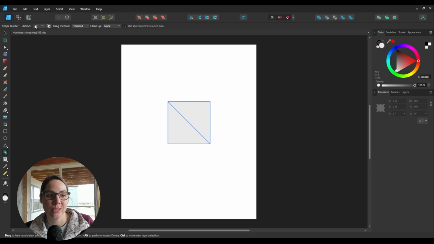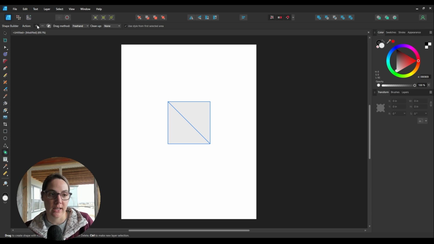You need to select the way that the shape builder tool is behaving before you start selecting things, or else you can get some weird things happening. So generally, you're going to want the plus function picked. Minus would basically subtract whatever you're going to select. And then the intersection here will basically just hold the intersection and get rid of everything else on the outside of it. So there are some really weird things that can happen here if you just start clicking around, not understanding what you're doing. And it takes a hot second to figure out which mode you want to be functioning in order to get the right shape.